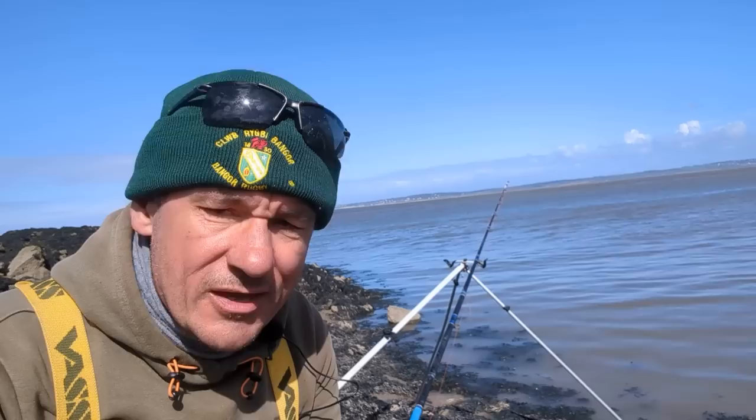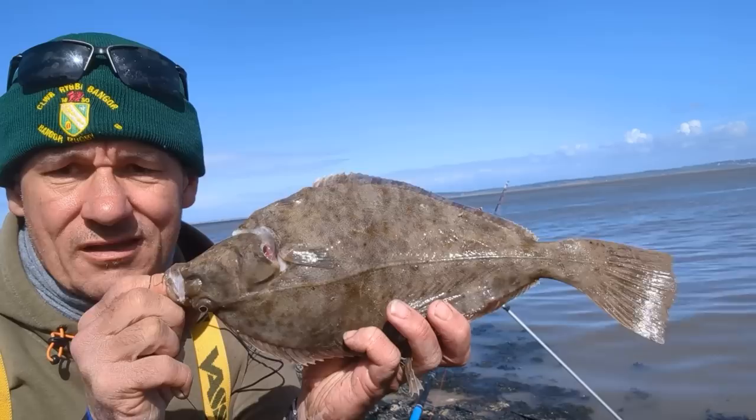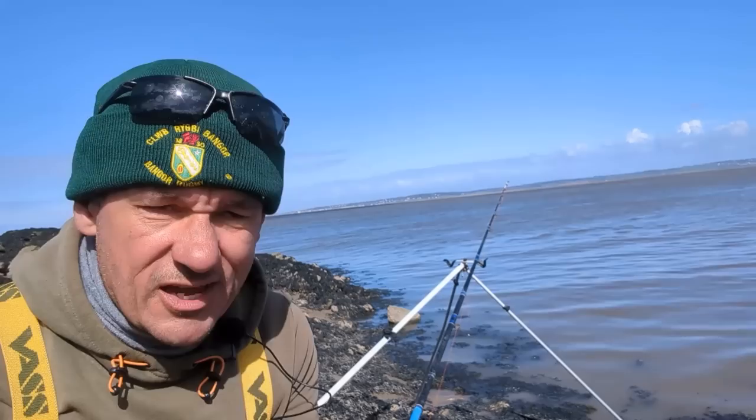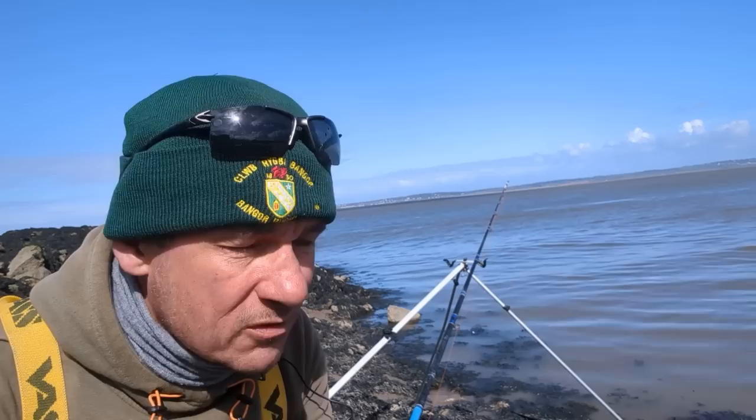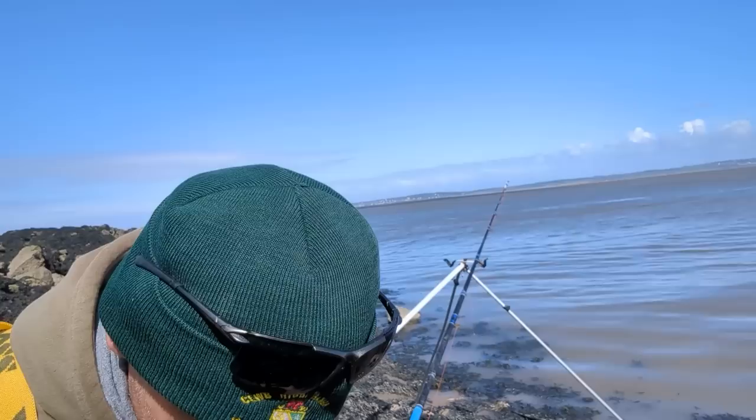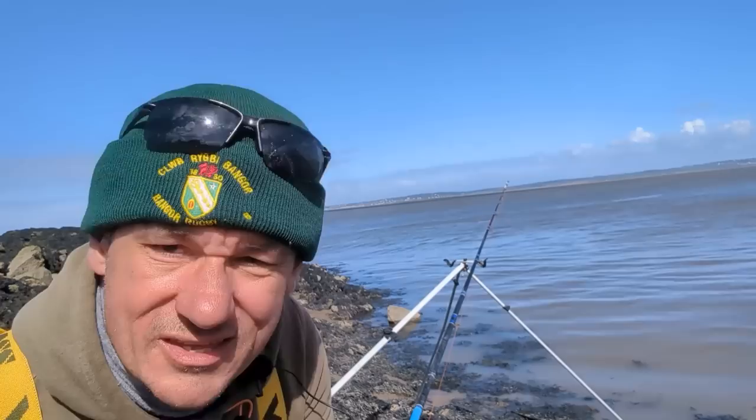Right guys, like I said, it's time to move from here now. Adrian just had another whiting. And I had a little bite and a flounder. So one of the targets really achieved. So I'll measure it. I don't think it's going to get to the longest fish pool kind of size. Anyway, one target's achieved and it's not a blank.